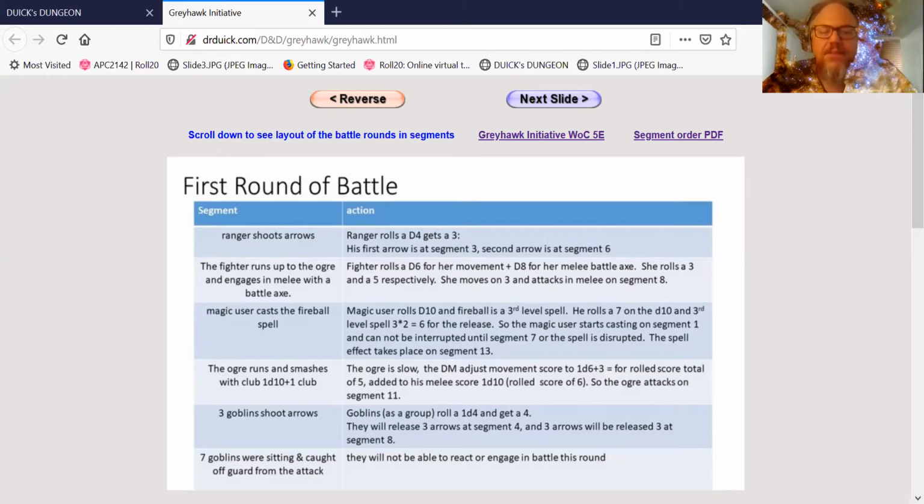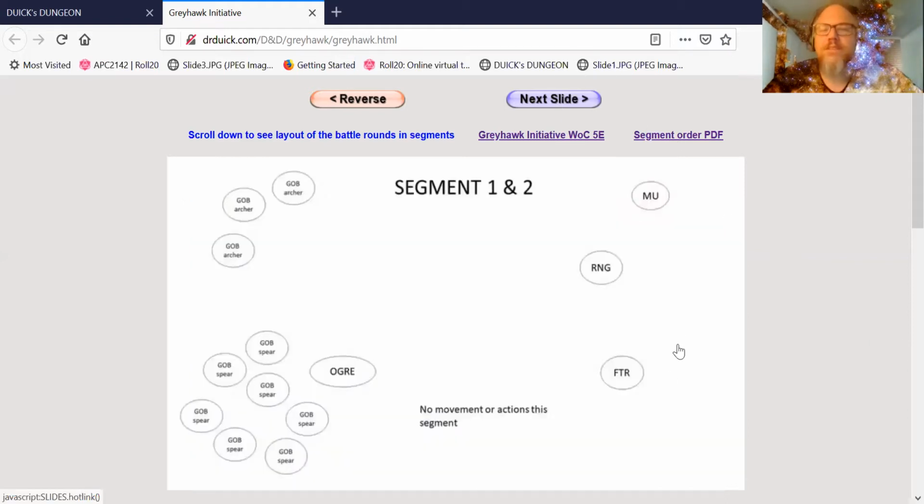And 7 goblins, I just did this to make it easier on myself, are sitting and caught off guard from the attack. They're not going to be able to attack or react or engage in battle this round. I had to have something for the fireball to land on. Anyways, this is the layout. So I have a magic user, a ranger, and a fighter.